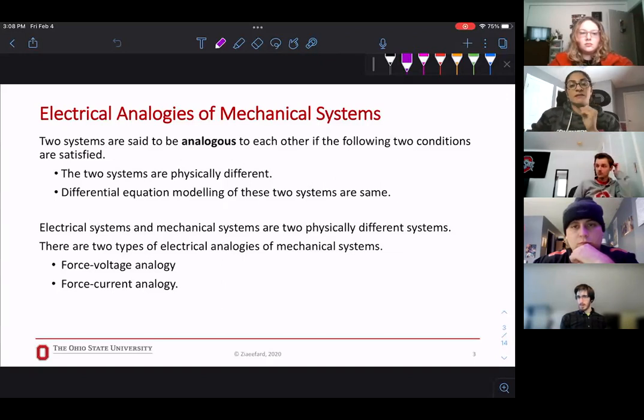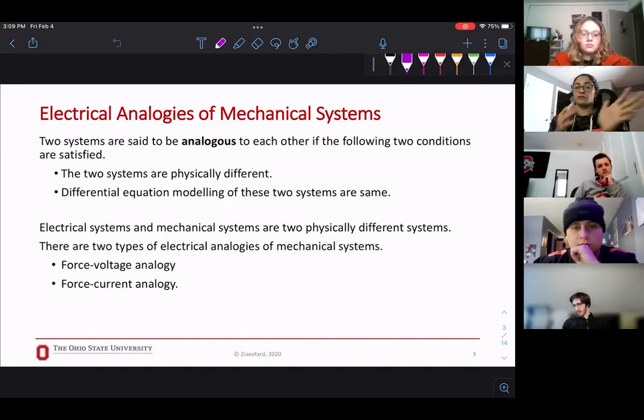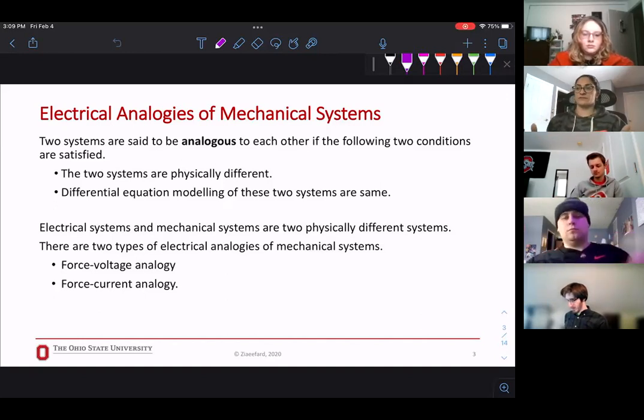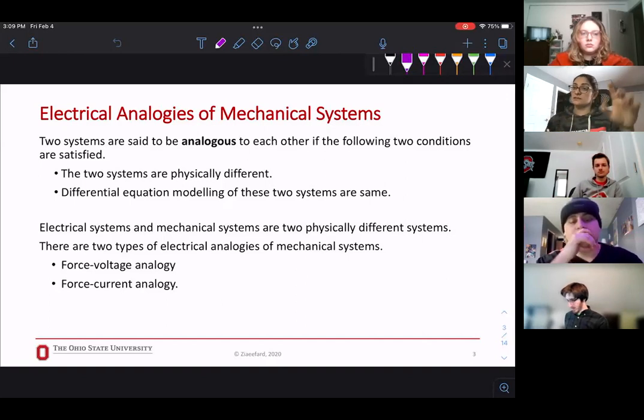Now, for electrical and mechanical systems, we typically use two types of analogies. One is called the force voltage analogy. So force from the mechanical system, voltage from the electrical, meaning that we can find a relation between force and voltage. Or we can use the force current analogy. Again, force is from the mechanical system and current is from the electrical. As you can see, the input to a mechanical system is always force, right? Or torque in that matter, if it is a rotational motion. But in an electrical network, voltage might be your input or current might be your input. That's why we have two kinds of analogies.